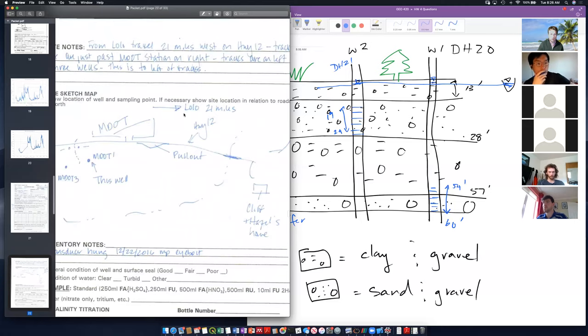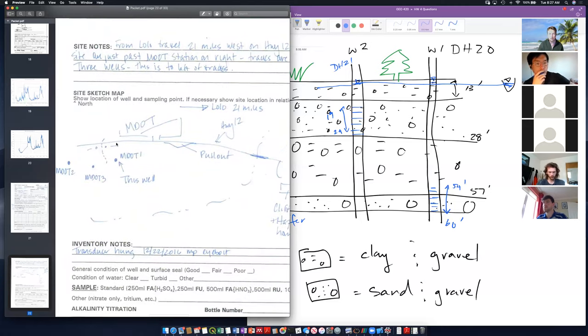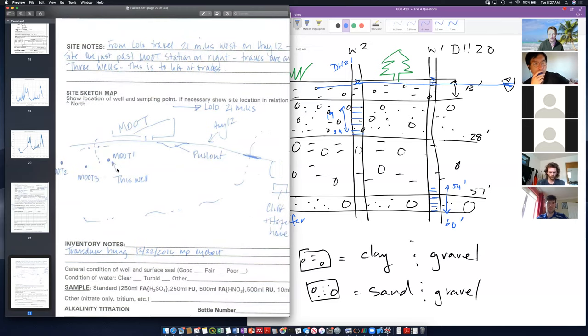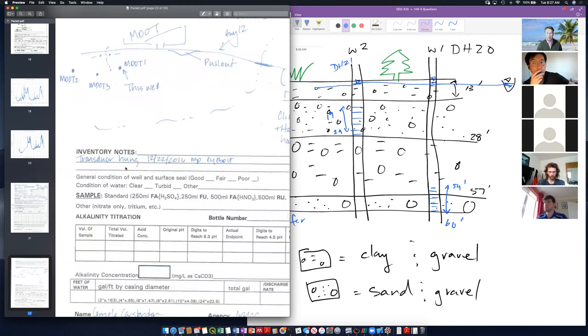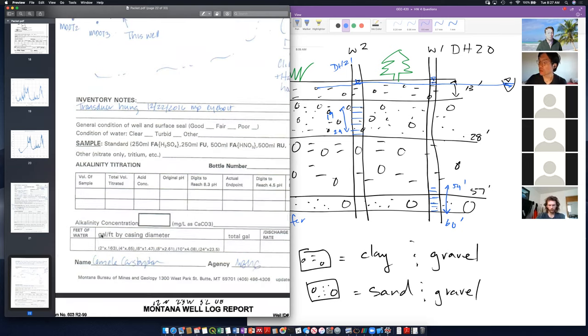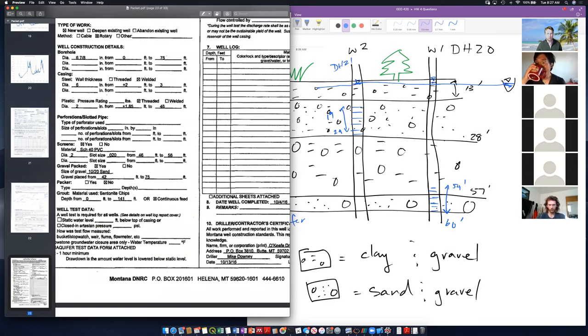Okay, so then the other one we have is MDOT. All right, so Lolo Creek. Here is your MDOT wells. There's one, two, three wells at MDOT. All right, and so you got to draw the same kind of cross section for the Montana Department of Transportation. Using those well logs, come up with your hydrostratigraphy. There is only info on M.1 and M.3. Okay, we'll just use those two wells then.